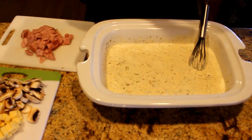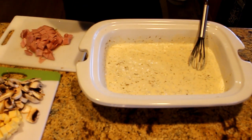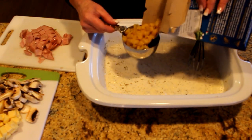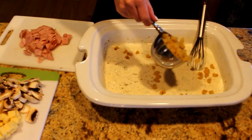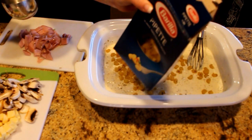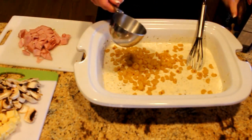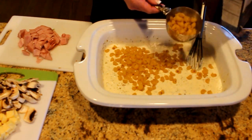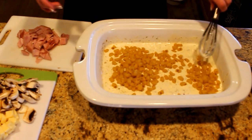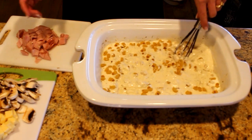So now what we're going to do is I want a cup of pasta in here. Now, once it swells and rehydrates, it will end up to be 2 cups of pasta. So take your pasta, sprinkle that down, and this is what I've got. I love this pasta. Actually, I'm gonna do a cup and a half. Go big. Go big or go home. Okay, get that all down in your mixture.